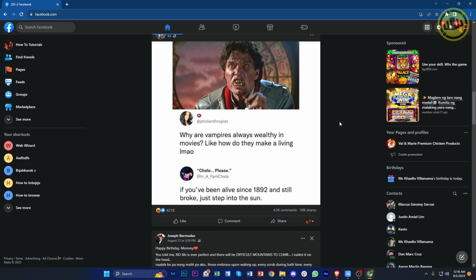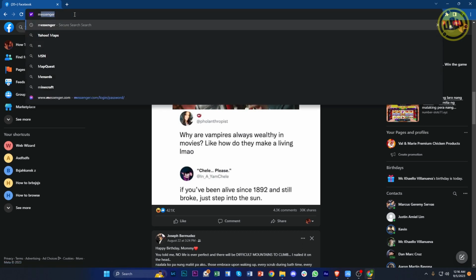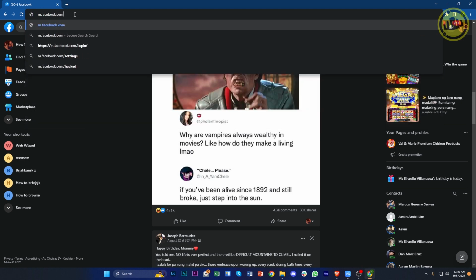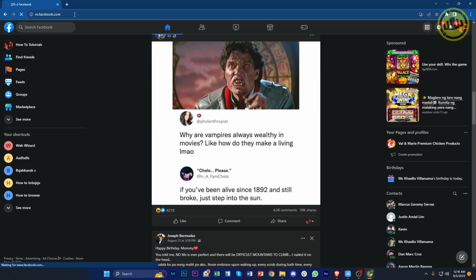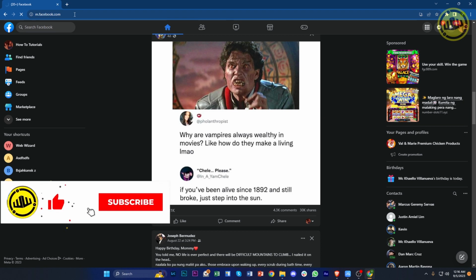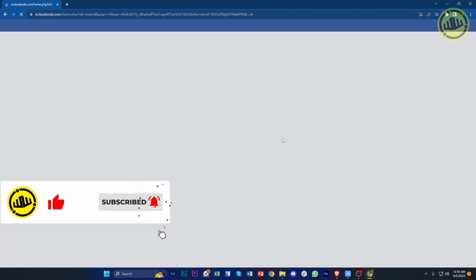Alright guys, so what we need to do first is to go ahead and of course access our Facebook account. So going over on your favorite browser, what I want you guys to go ahead and tap on is m.facebook.com. Now go ahead and proceed with logging into your preferred account. In this case, all you need to do is wait for this to load. And let's tap on next and skip this part right here.